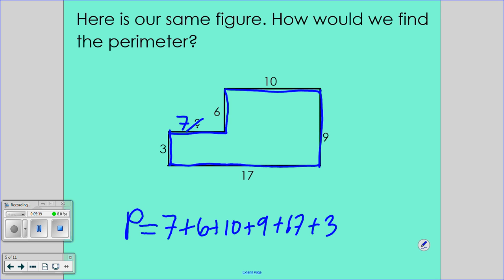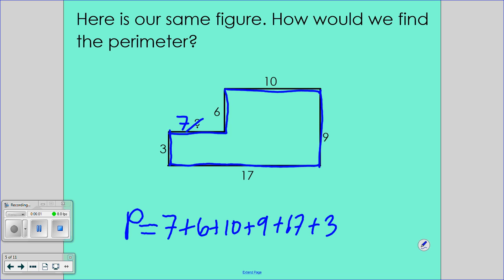I really encourage you to do this strategy. I know it's redundant to trace around the shapes. However, that way you know you don't forget any sides. And I still had like 3 of you when it said what's the perimeter and it only gave you 2 dimensions. Guess what you did? You only added those 2 dimensions. Don't do that to me.